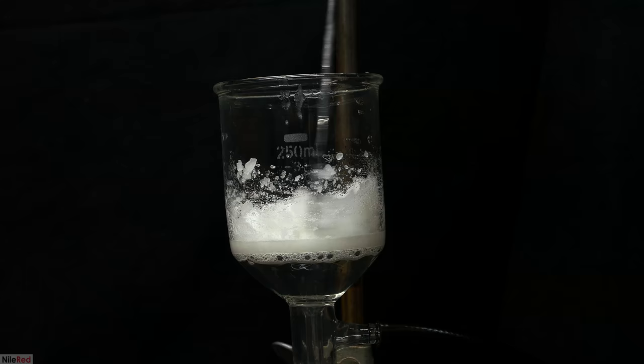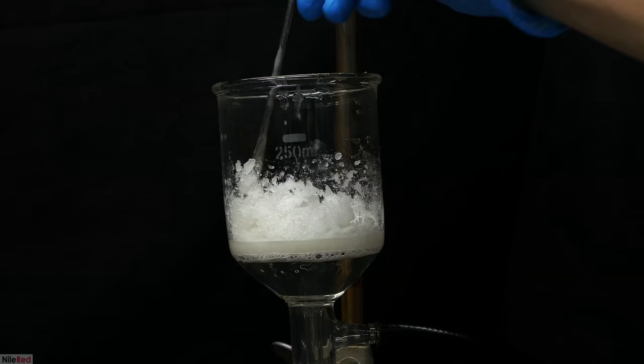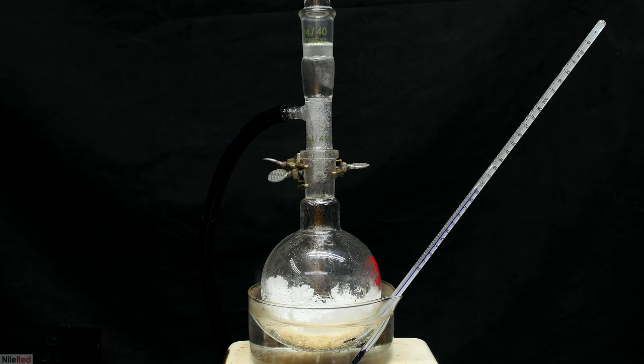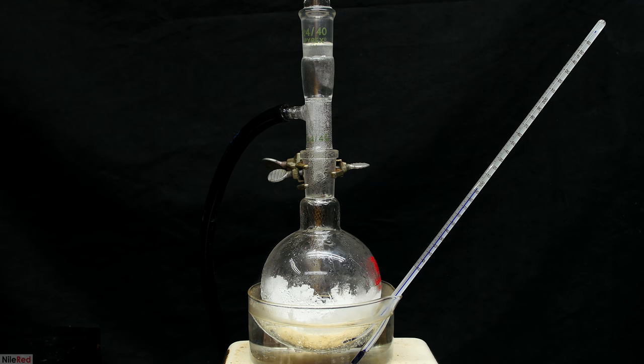This provided a second crop of crystals, but these aren't technically as pure as the first crop. In theory, I could do this a third time, but the yield would be low, and the product wouldn't be very pure. To try to dry things, I combined all of the crystals, and pulled a vacuum. I heated it over a boiling water bath, and it did seem to work, but after running it for an hour, it didn't seem like the most efficient method.